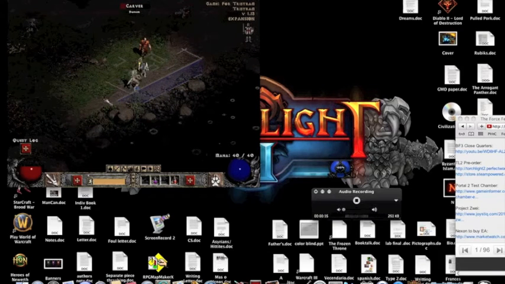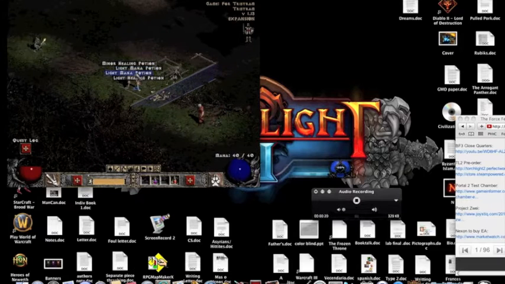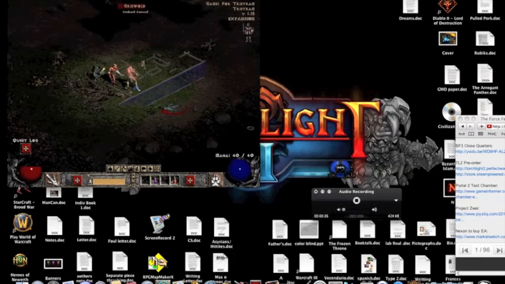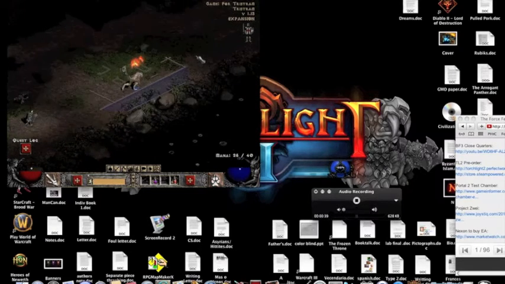So, you can see that we're still in... God, I can't remember names. We are still in Tristram from my guide video on the search for Cain quest. During my first video, I never ended up... Oh, shoot. I just went out of form.